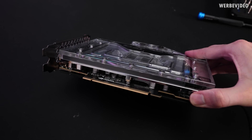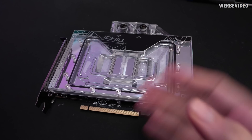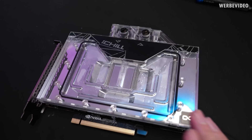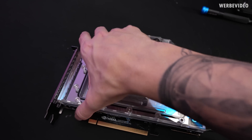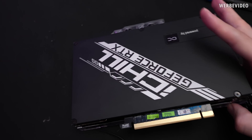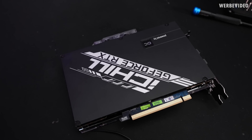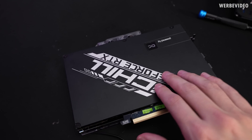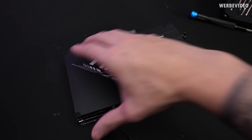We have an LED strip in the bottom that doesn't look so nice from the bottom, but that's also the side you're never going to see, so I guess this doesn't matter. It will just shine all the way in your face if you see the card in a normal orientation mounted in your case. We have an aluminium backplate on the backside.